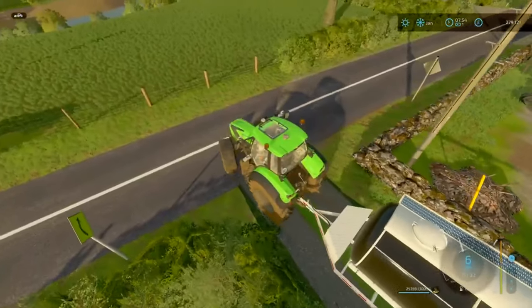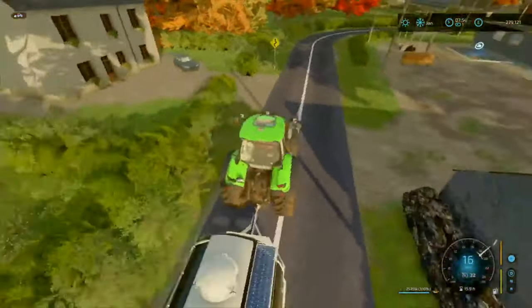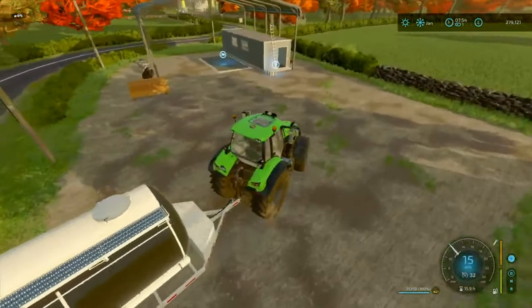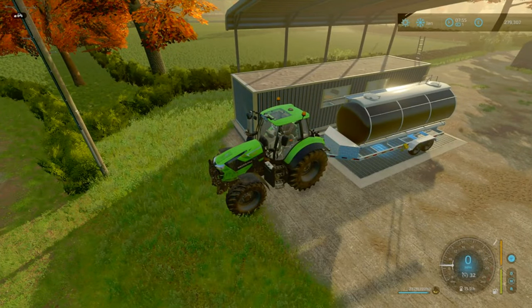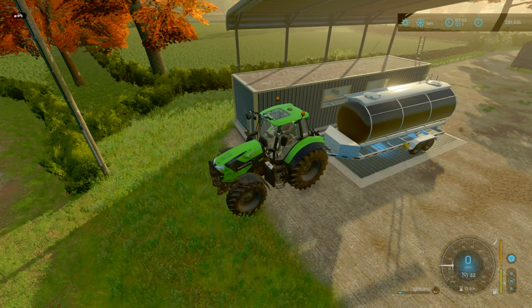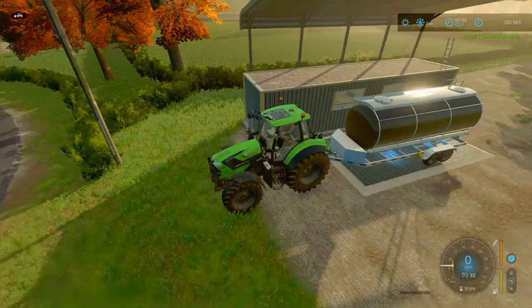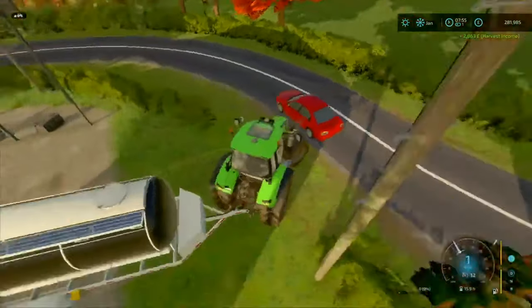And there we go. One thing I realise, obviously this is a rigid trailer, so the flexibility and maneuverability may not be the greatest. As I said, about 2.5 grand, I'd guess about 2,600 per load. But yeah, let's have a little look, shall we? 2,800 actually, you know what? That's an extra 200 quid. I would not mind at all. Okay, that was my fault, in fairness.